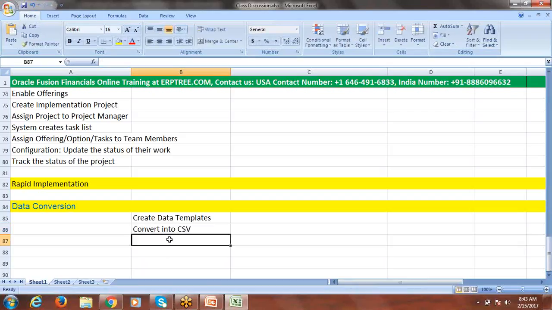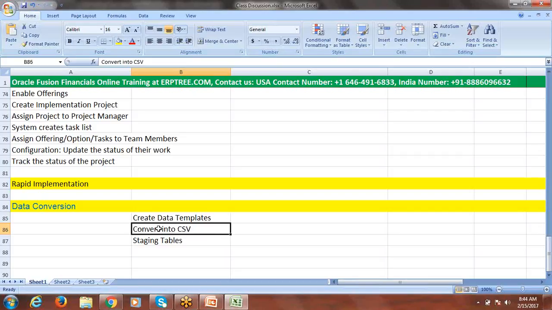After that they'll create the staging tables. I'm not writing every point, we're just discussing.